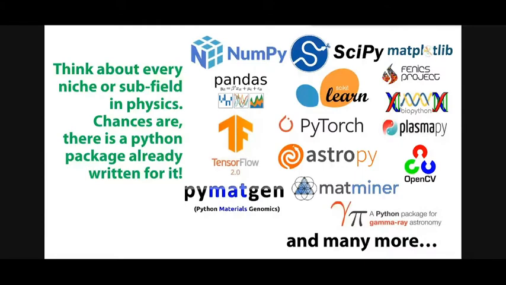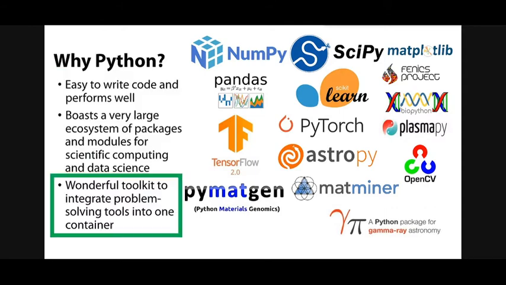Okay, whether you would be able to use the package in your computer will depend on how much computing power your processor has, or how much memory your random access memory has. But nevertheless, there will always be a package that has been used to treat data in every field of physics. Okay, so let's go back to what I mentioned earlier, that it's a wonderful toolkit to integrate problem-solving tools into one container. Because our end goal here, why we're holding these Saturday meetings, is because we want to model some materials in the computer and find useful physics about those materials.